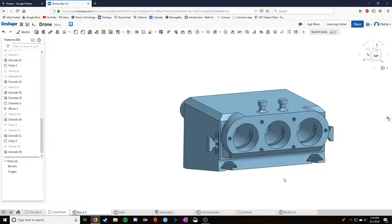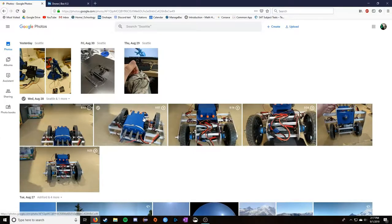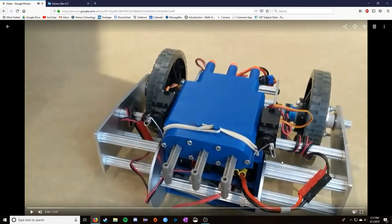And then as you pull the plunger back, it makes that satisfying click that you get when you pull a Nerf blaster primer back. You always hear that little click and it stays in place. Mine does exactly the same thing. So I don't have a video of me priming it, but I do have a video of it firing. So you can see these rubber bands and the servo motors here. I'm just going to pause it.